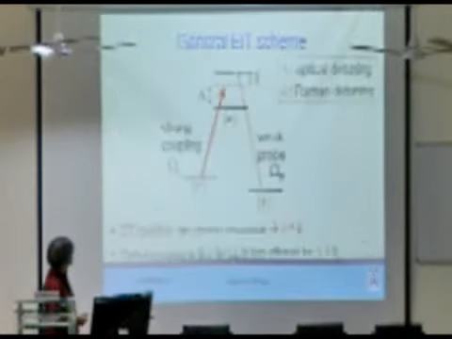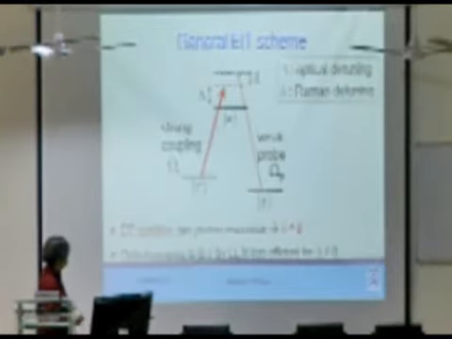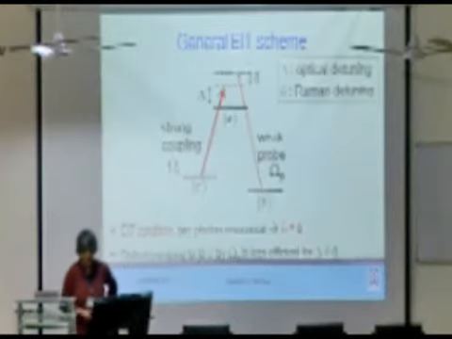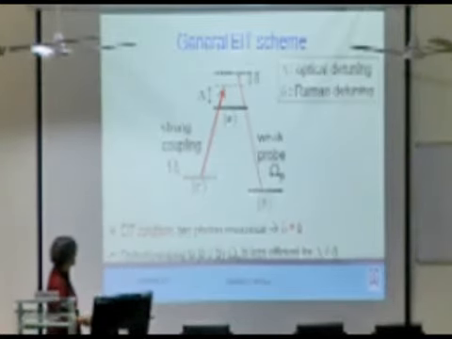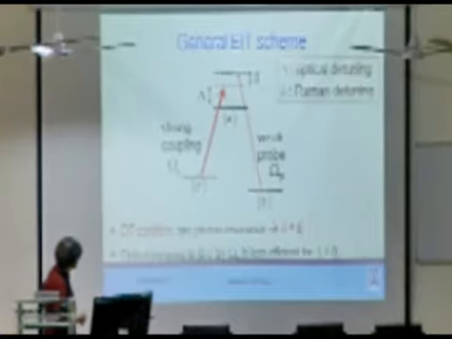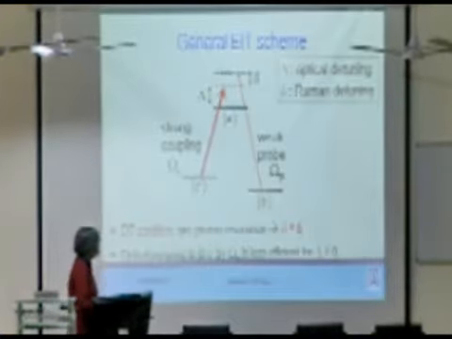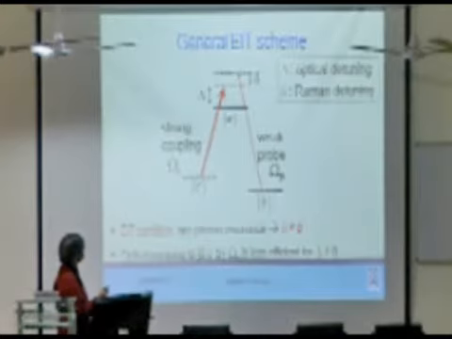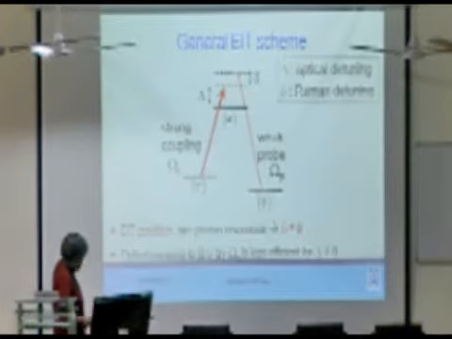So what is this EIT pictorially? The general scheme will always have this that Professor Deepak Kumar has already shown, but this is just for the sake of explaining my notation. The probe field, that is, I'm passing through the material. Material is a weak one, and that is coupling the transition from the level, say, B to the excited level A. And in the presence of a strong coupling, I'm going to alter the effect. So the general condition that we use for EIT is that of two-photon resonance. That's when this Raman detuning little delta is 0, so that this transition, the two-photon transition, is exactly on resonance.